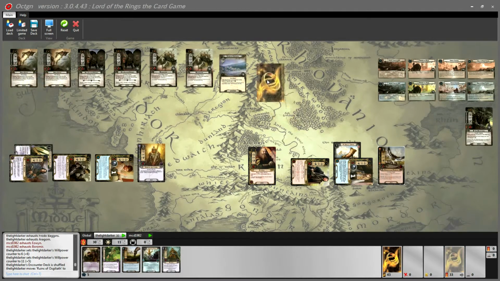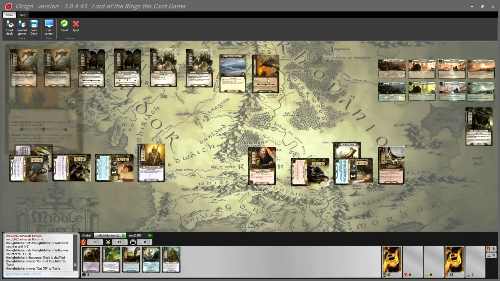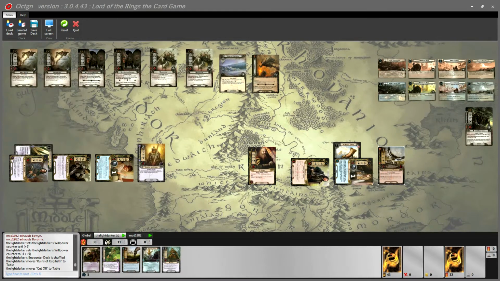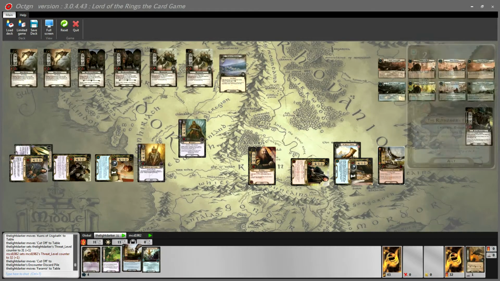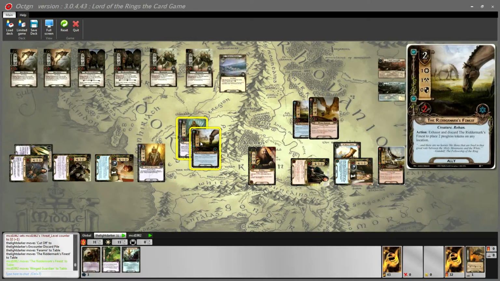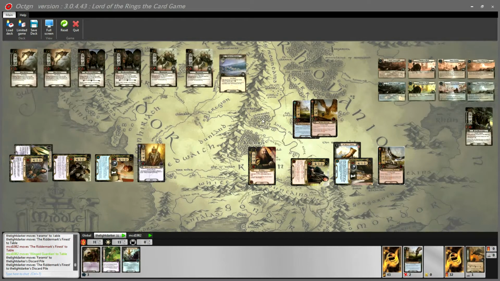No. So currently we're up against 12 threat. Card number 2 is a Cut Off, which is Doomed 1, and we have to discard all ally cards from our hands if able. So I cannot cancel this effect. I can't either. Alright, so Doomed 1, go ahead and boost your threat up to 32. And we've got to go ahead and discard our allies. I'm going to be getting rid of Faramir and the Rittermark's Finest. Yeah, Rittermark's Finest and Wingardium. That's pretty stinky. That's miserable.